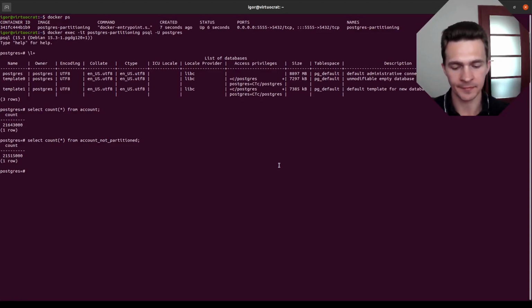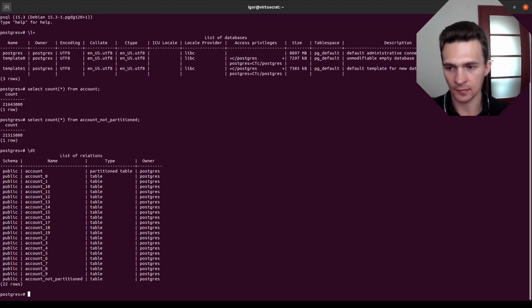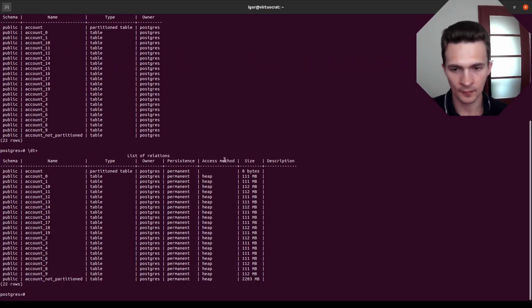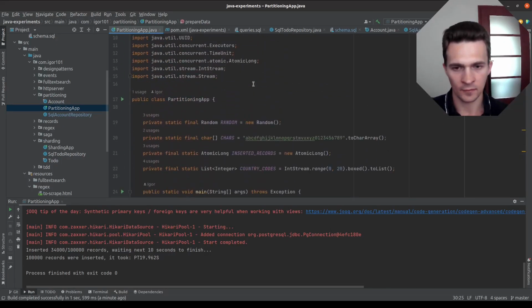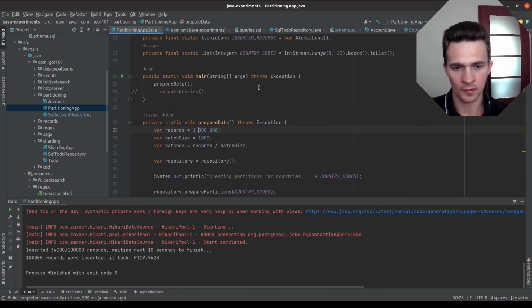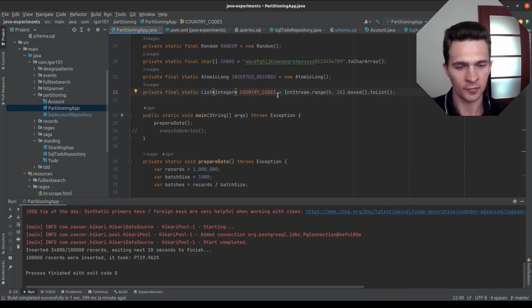So first, let's see what we have. We have the account table, and you can see that this is a partitioned table. Maybe let's do this. Yeah, we can see the size in bytes. So we have 20 partitions, as I have created here according to the country codes.